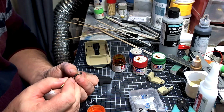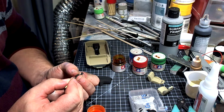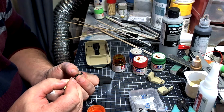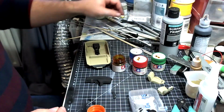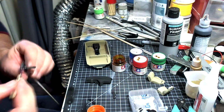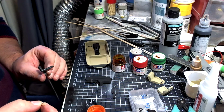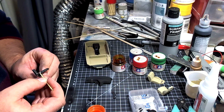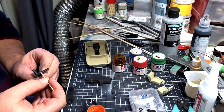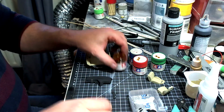Okay, sorry about that. So we're just going to put this orange in certain places. And here, oh, I forgot to give that a wash there, didn't I? That's fine, I can give it a little bit of a wash afterwards. Right, okay. So that's pretty much the orange.